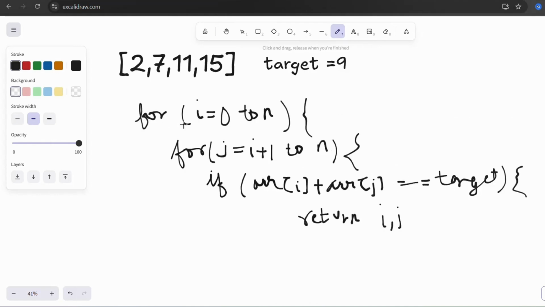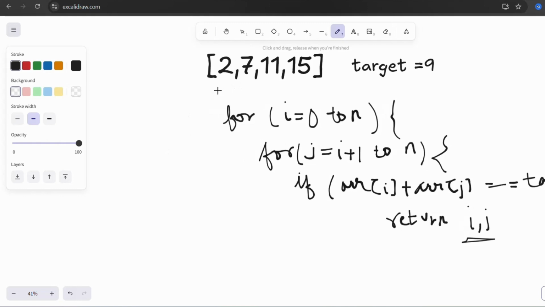So we run a loop for i equal to 0 to n, and another for loop with j equal to i plus 1. The first loop starts from 0 to n and the second loop starts from i plus 1 to n. It checks if array of i plus array of j equals our target, and then it returns its indices. Now let's dry run this.